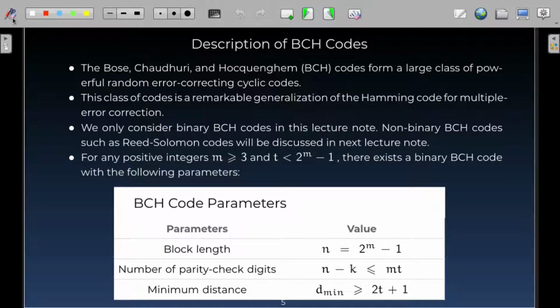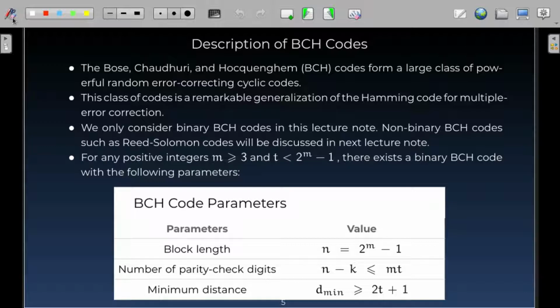So BCH code forms a class of cyclic code that are constructed using polynomials over finite field. BCH codes were invented by Alexis Hocquenghem and independently in 1960 by Raj Bose and D.K. Ray-Chaudhuri. The acronym BCH comes from the surnames of their inventors, mistakenly in case of D.K. Ray-Chaudhuri. The BCH codes are very powerful in the sense that you can actually control the number of error correcting capability you want in these codes.